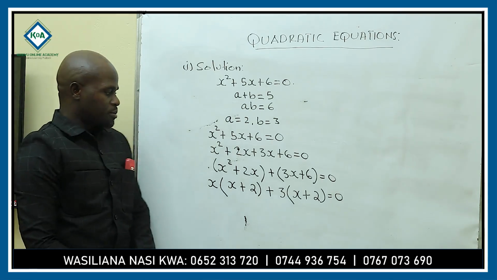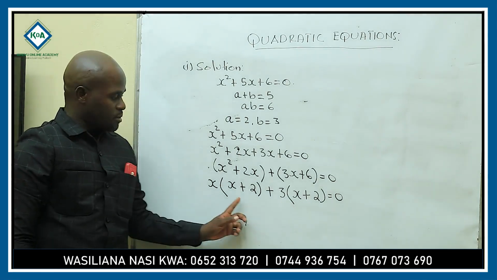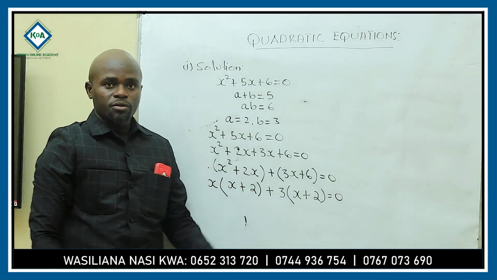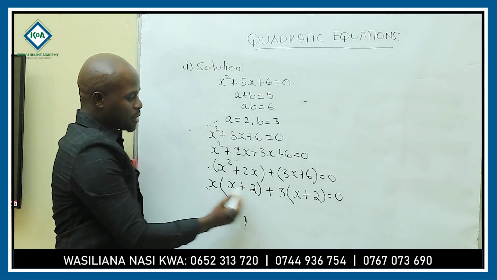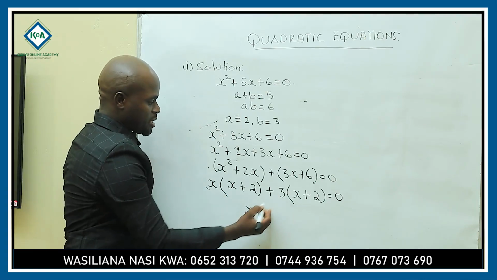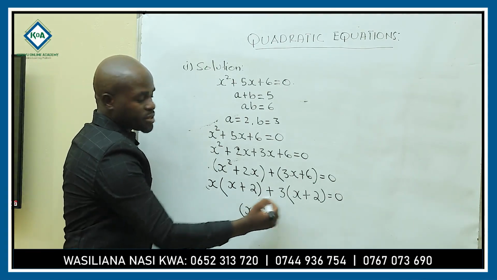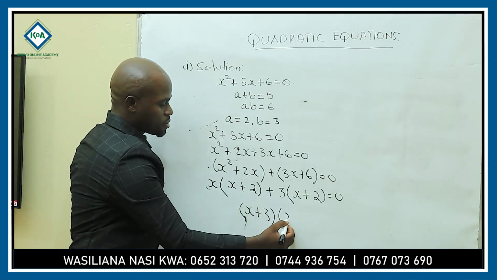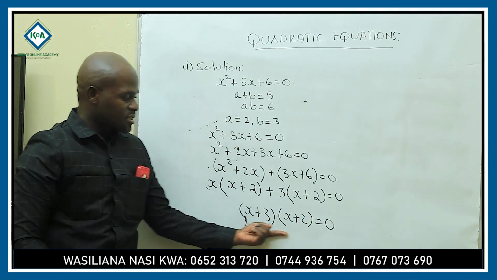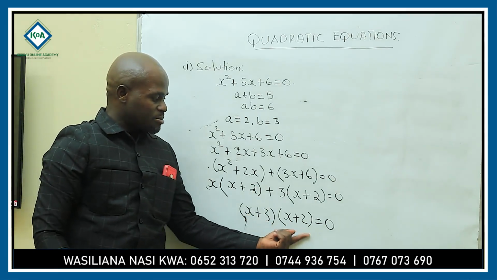Now after reaching this step, you observe that the numbers inside the brackets are the same. For example, here it is x plus 2 and here it is x plus 2. So it means we are correct so far. Now our two factors will be: you take the outside numbers to form the first factor, x plus 3. And the second factor, you take one of these two because they are the same, which is x plus 2, is equal to 0. So this is the end of the first step, and our two factors are x plus 3 and x plus 2.